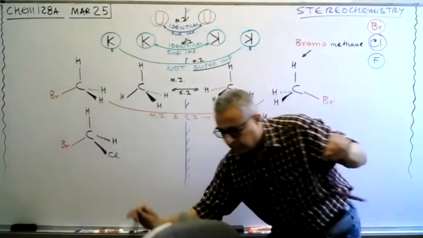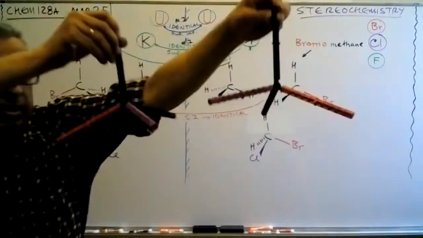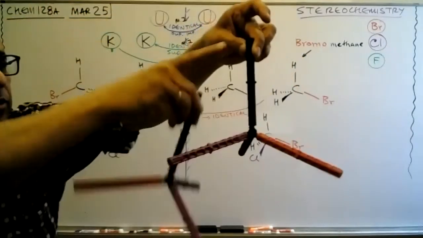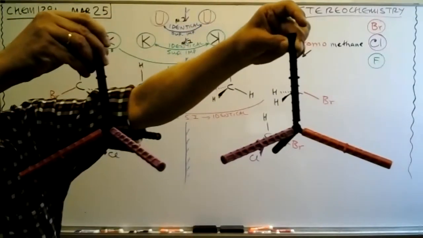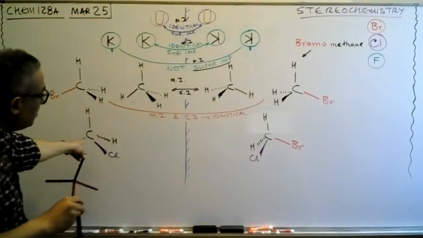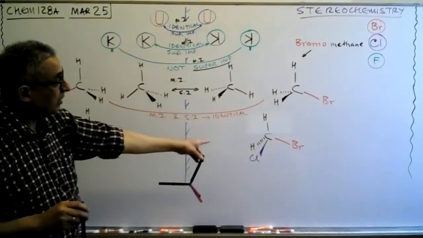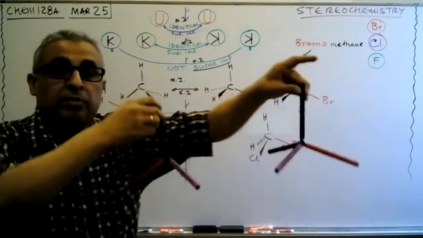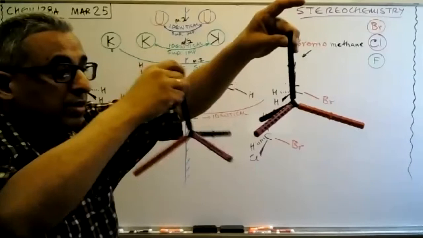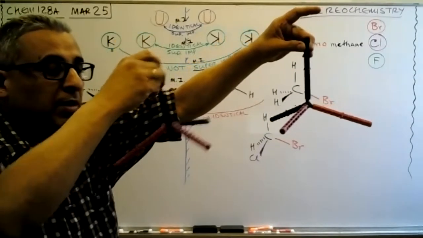So let me move the chair forward. I really don't need the chair anymore. This is how it looks. What do you guys think? When we have two hydrogens and two different groups, do you think the relationship between this molecule and this molecule should be called something? We can try to name it later on, but I am not so interested in naming the molecule. I'm more interested in teaching you about this relationship between mirror images. Do you guys think they're superimposable or not?